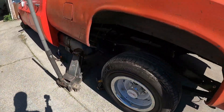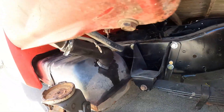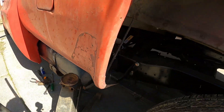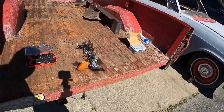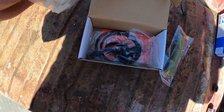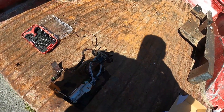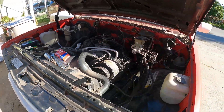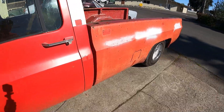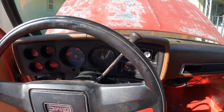I used a scissor jack — got the fuel pump out already. Here's the old unit, about to switch it out. We'll see what happens after I put her back on. Battery connected, everything back to normal. Fuel pump on, the two ground straps are on — now it's time to see if it starts. I really hope it starts.